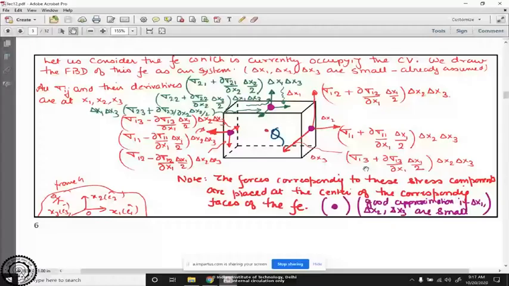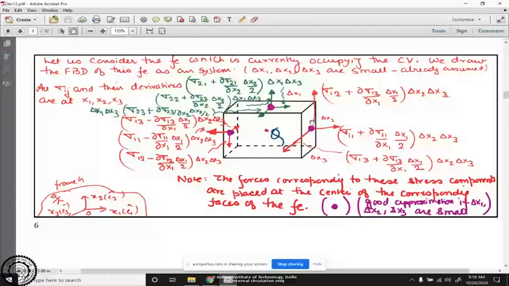And then I am bringing in this derivative term because these values, sigma 1,2, 1,1 and 1,3, are actually at Q, but I am on a surface which is delta x1 by 2 displaced from the center of mass in the direction of E1. So I am using a Taylor series with delta x1 by 2 displacement, and this displacement is along one axis. That's why it is partial with respect to x1 in all of them. Whatever is in parenthesis is the value of sigma 1,2 on this surface.